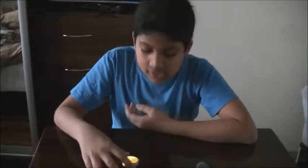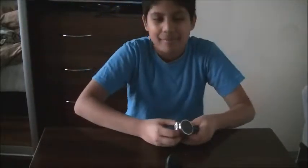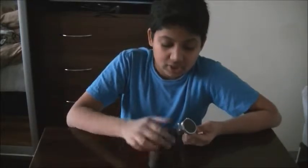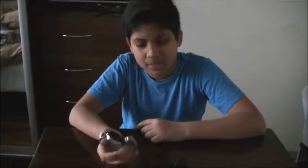Anyway, this is a wireless charging watch. So here's the dock. There's literally no wireless thing, no sort of port, nothing. This can be charged by the new Samsung Galaxy S7 Edge charger or the S6 charger. But yeah, this can be charged by any charger, basically.